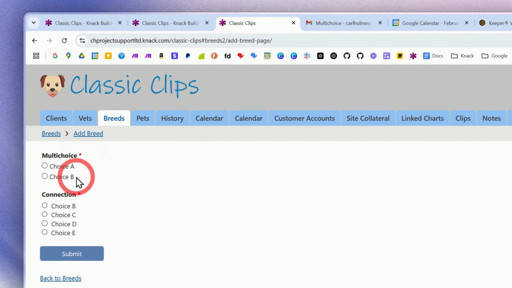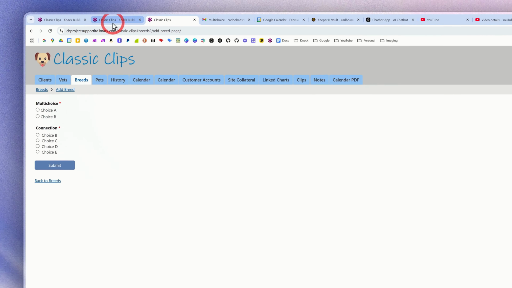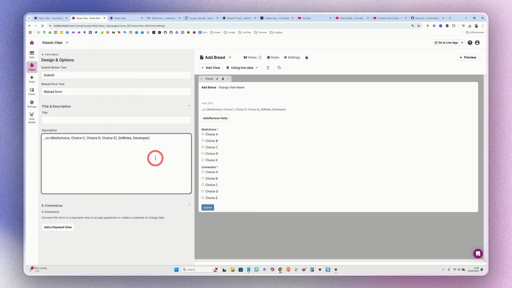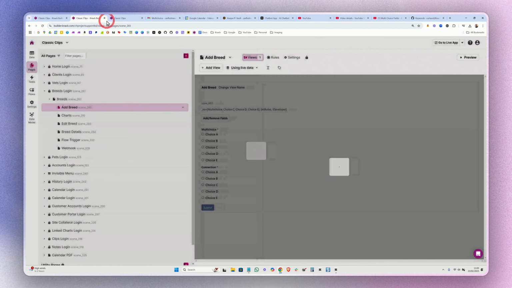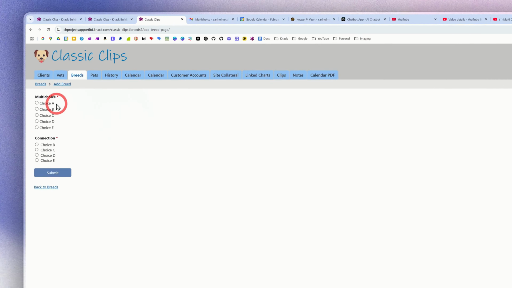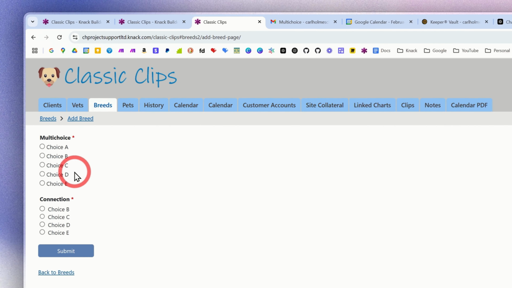So if you have a particular user role, and you can have multiple user roles, but I'll only show those two options. So if I wanted to also say that it contains developer, or it contains sales, and it contains admin, then you can actually target specific user roles. Conversely, you can also do the opposite. So if you use the exclamation mark, it will say it does not contain. So my account does contain a developer user role. But if I change this to does not contain, it will now show all options because my user role does.